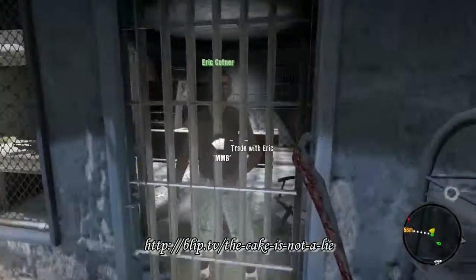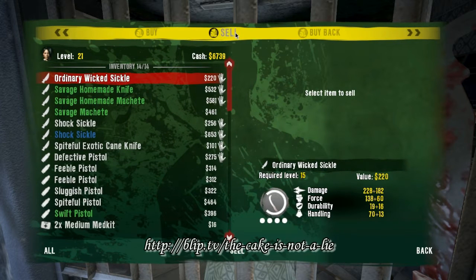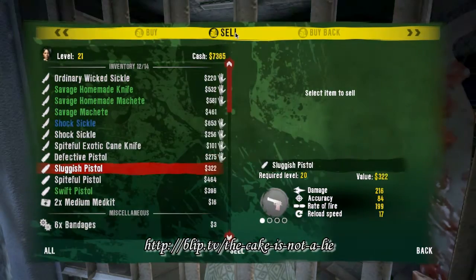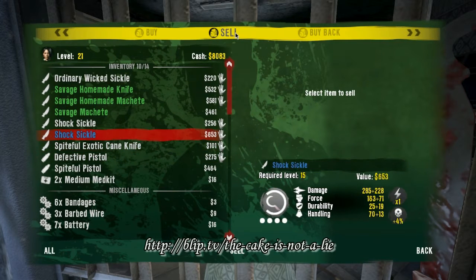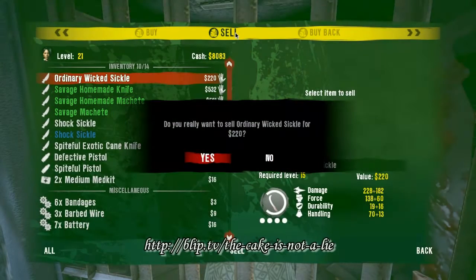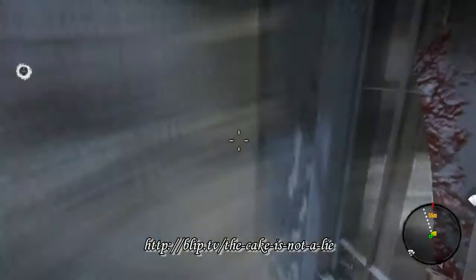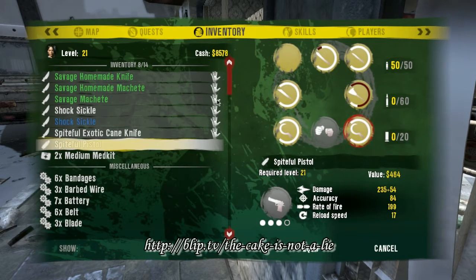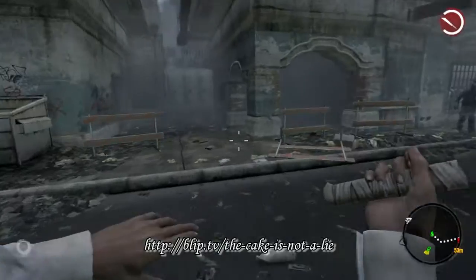Alright, here he is. Flanged mace. Right. Savage machete, which I can now use. Feeble pistol can die. That one can go. That one can go. That one can stay. That one can go. Pardon me. And the ordinary wicked sickle can go. Go there. There we go.